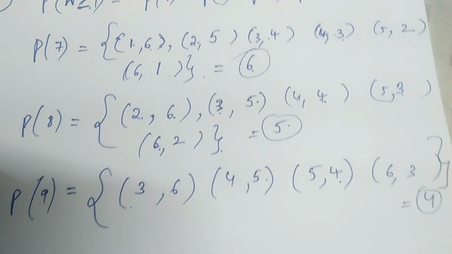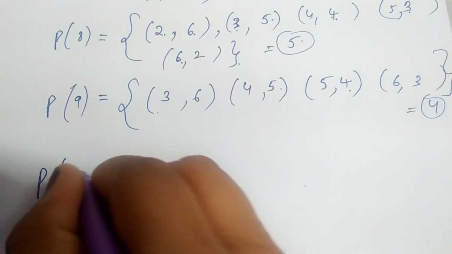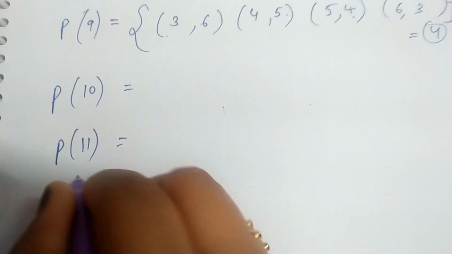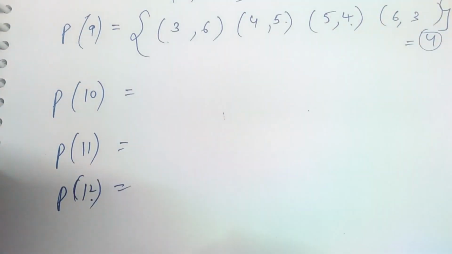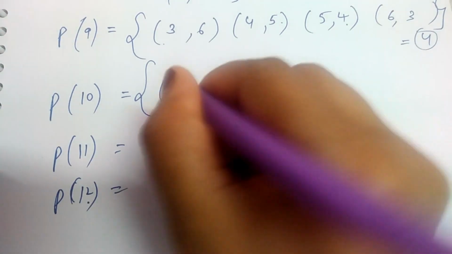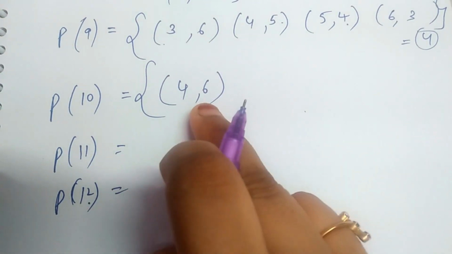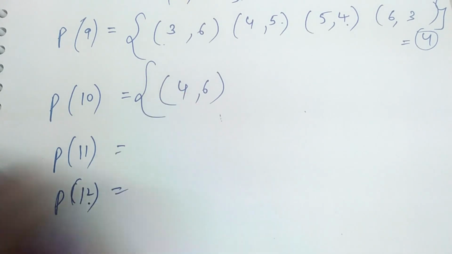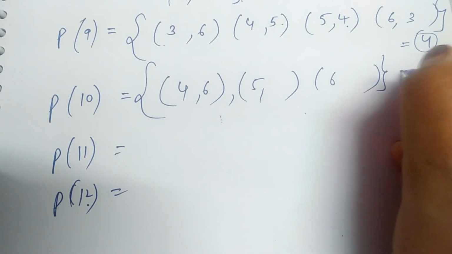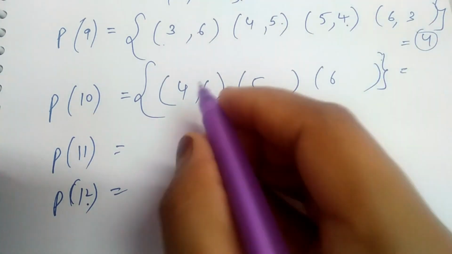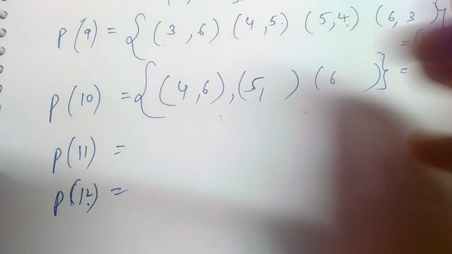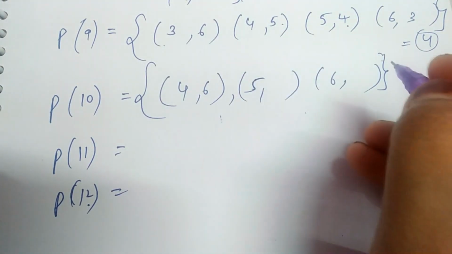Okay, next, same thing goes with probability of 10, probability of 11 and probability of 12. To be very quick, the minimum thing that you can get is 6. Basically you just do 6 for the second dice. For the first dice it will be 4 comma then again 5 and 6. In exam, for easy remembrance, always take in sequence so that you don't go wrong anywhere. 4, 5, 6.